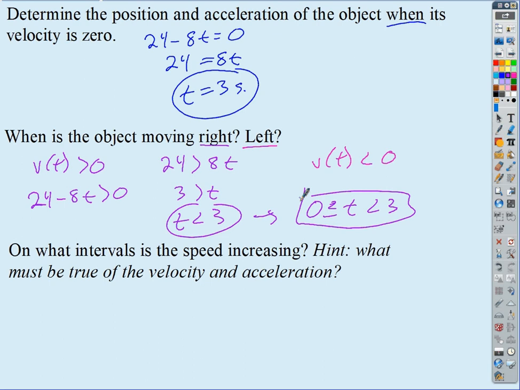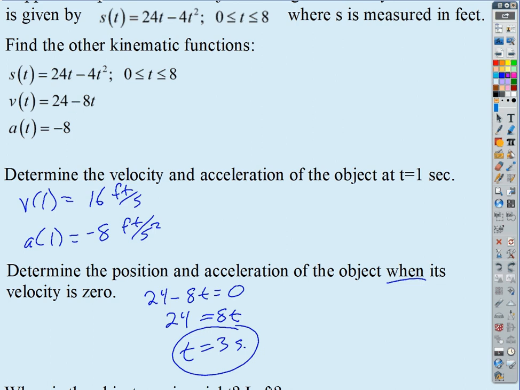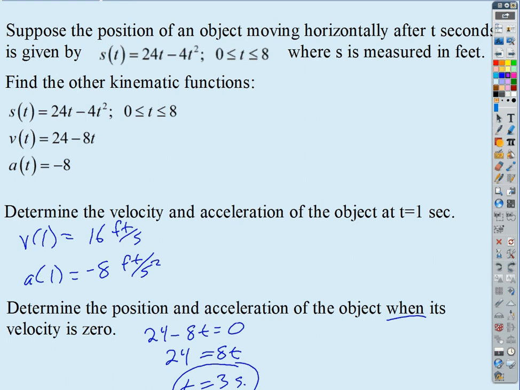When is the speed increasing? It's anytime above 6 seconds. Anytime, how are you getting that? Because you just plug it in, you solve for when it ends up being above 24 for speed, because you're trying to find when the velocity is above 24. Why above 24? Because that's what it is at 0. So the initial speed is 24 at 0, and then you're trying to find when it's above that, when your velocity is above 24. Okay.